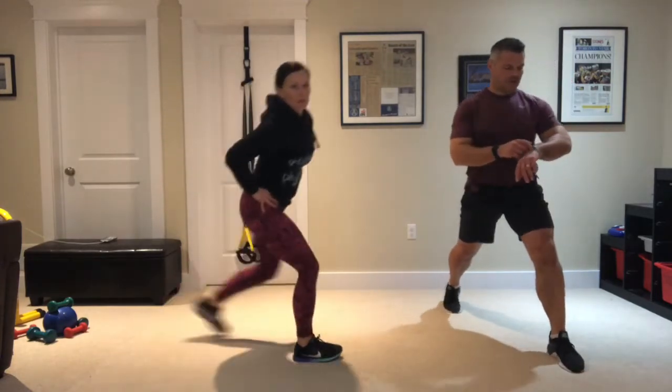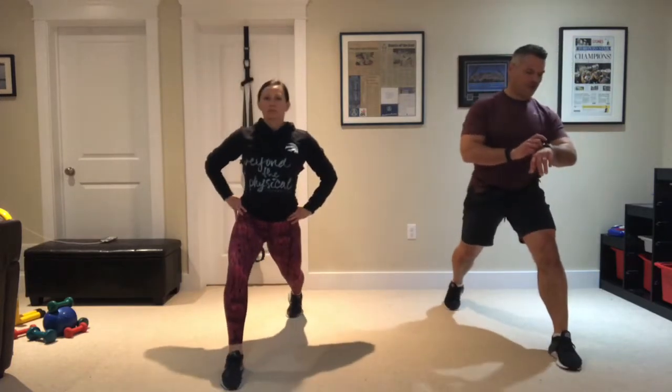Here we go. 3, 2, 1. You can grab a med ball or weight if you're looking for more. 3, 2, 1, go.